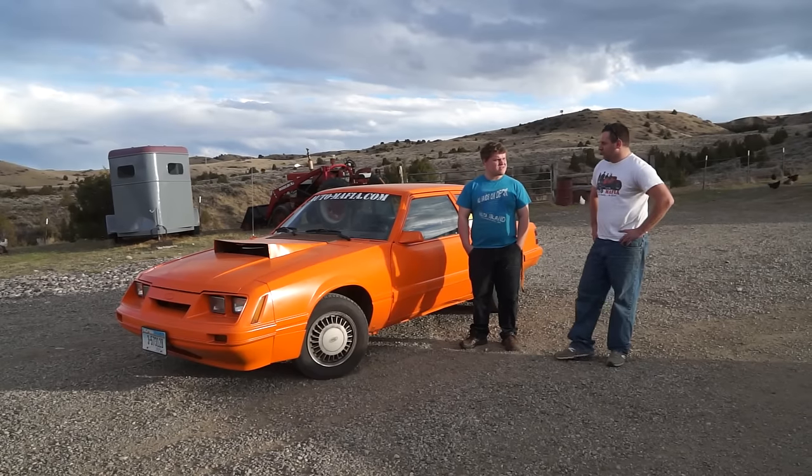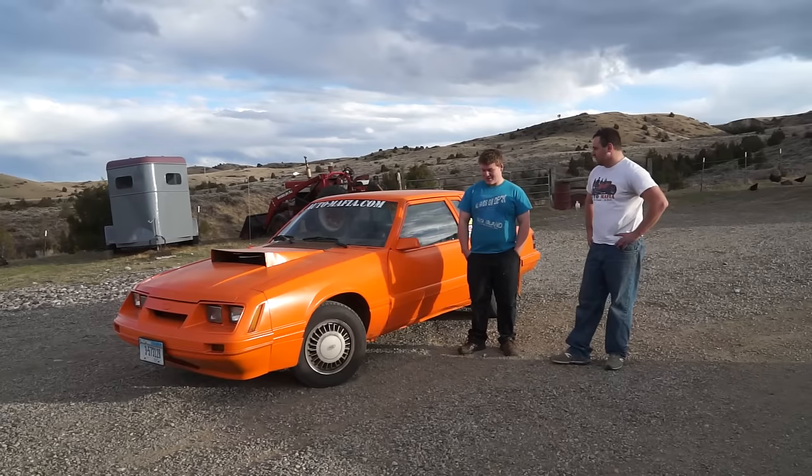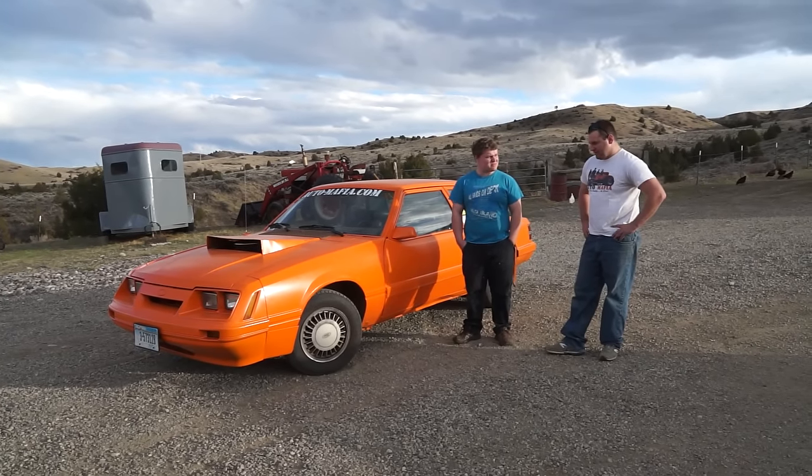Looking at adding any more power to it? Yeah. What do you want to do? Turbos, nitrous, what are we looking at? I've got some heads and a cam, and then maybe a turbo.